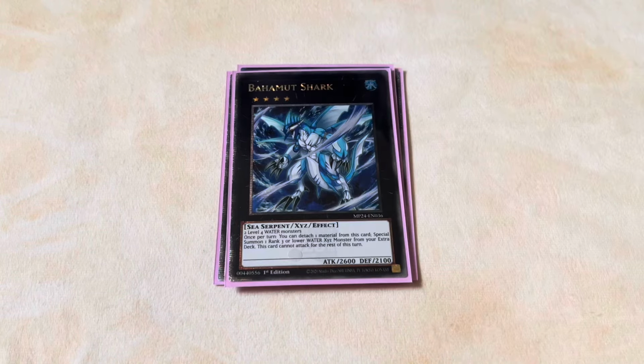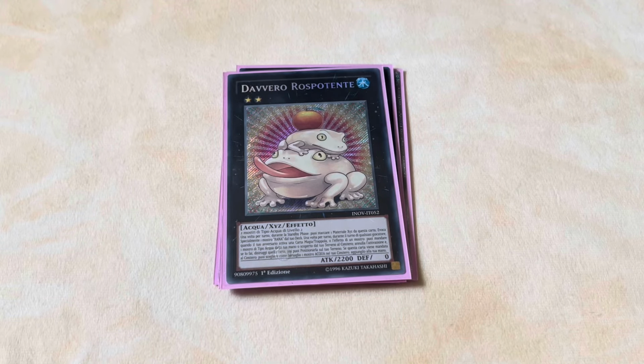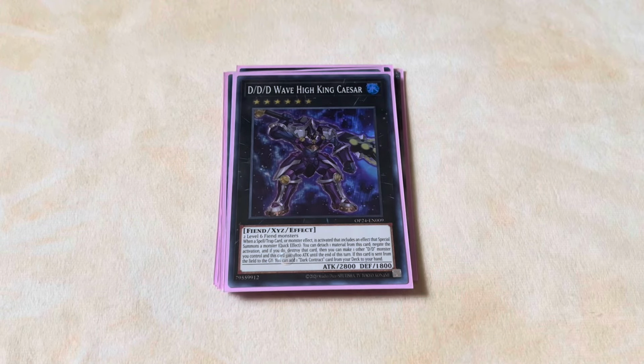For the other Exceeds, we're playing the 1 Bahamut Shark to make Toadally Awesome, because this deck is in desperate need of some kind of Omni Negate, and luckily for us, Toadally Awesome is just that card. And then for the final Exceed monster, we're playing the 1 DDD Wave High King Caesar. This is, like I said earlier, the only card that we're going to be making with the Fiendsmith engine. However, if you feel like you're comfortable enough playing with just Toad and Tearlaments Reinoheart, for example, you don't have to play the Hiking Caesar.